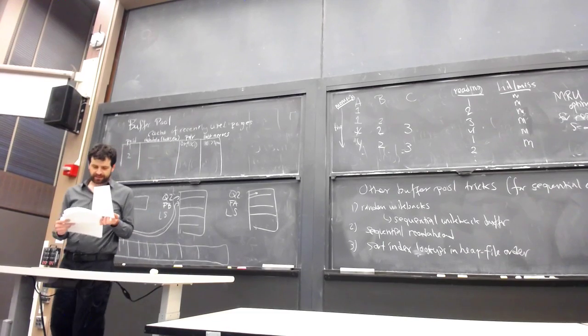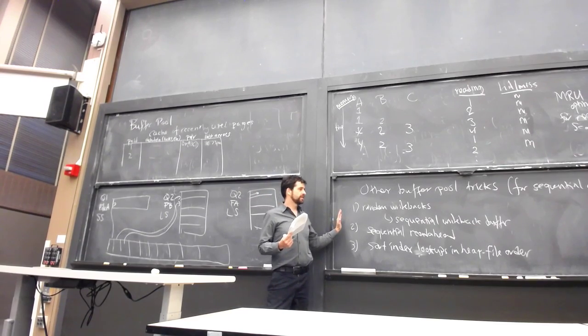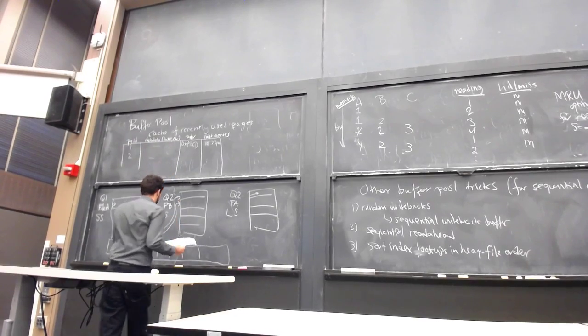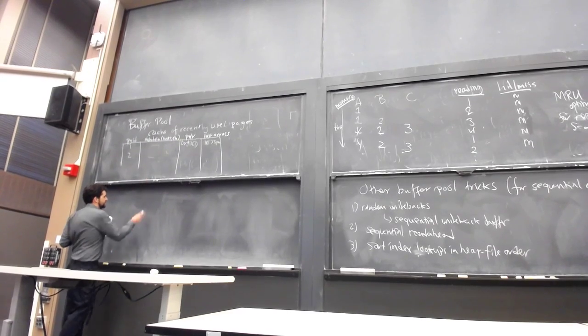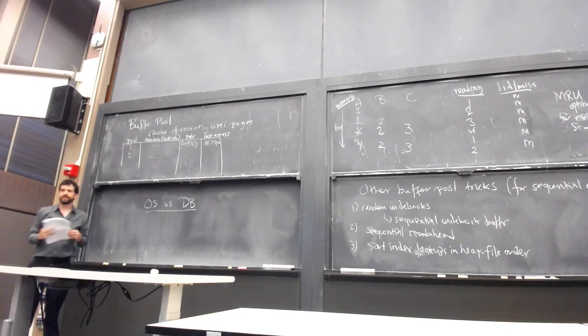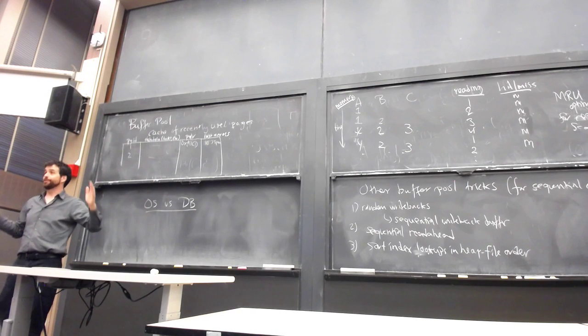So maybe we'll just say a couple of last words about the relationship between the database management system and the operating system. As you can probably tell, or maybe guess, there's been a long-standing OS versus DB debate. This has been going on since people first started building database systems, to the point that 20 years ago, you would generally implement a database system without an operating system. The database system itself would take over the whole computer, with no OS there, because you didn't trust that the OS could do anything right.